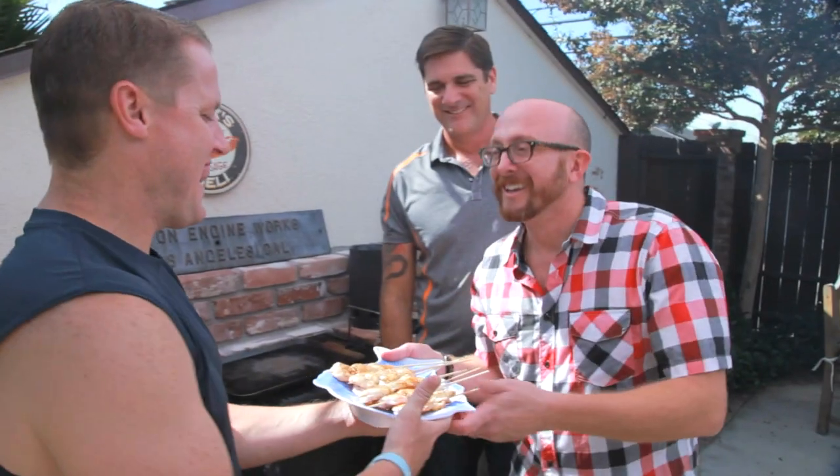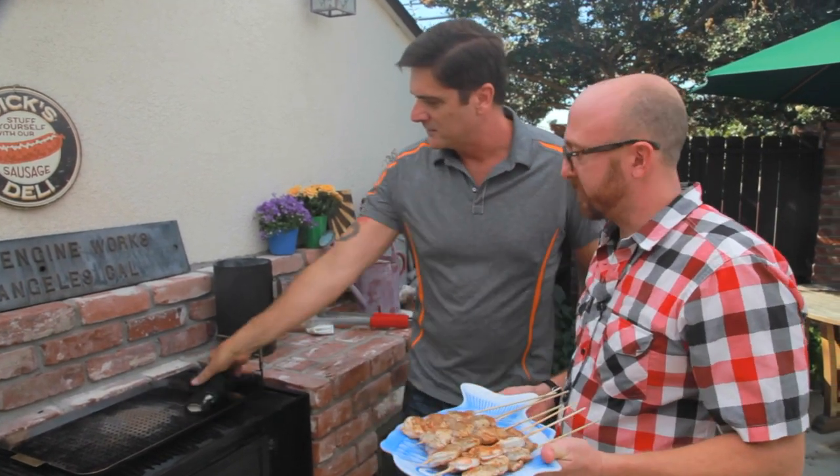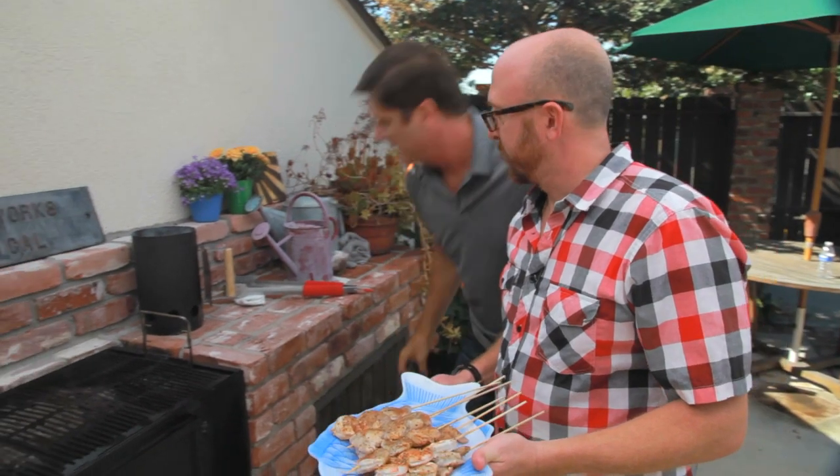We're going to get good to cook and good to shrimp. Dish Dude! I need some shrimp! Thanks, Dish Dude — I like Dish Dude. New season. So we're going to drop these on. Since they're on skewers, we won't need the grill pan — much easier. Makes quicker turning.